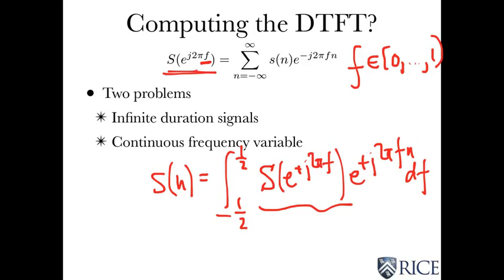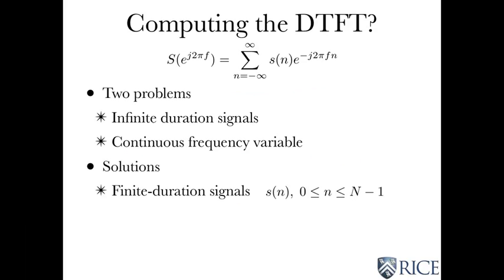So that makes it difficult to evaluate the original spectrum at all those points. And you might say, well, let's just approximate this integral. What do we care? I want an exact relationship between a spectrum and its original signal. I want to be able to get back that original signal with no error at all. And so the fact that we have a continuous frequency variable is indeed a problem. Can't really compute this formula for real actual signals. So how do we solve these problems?